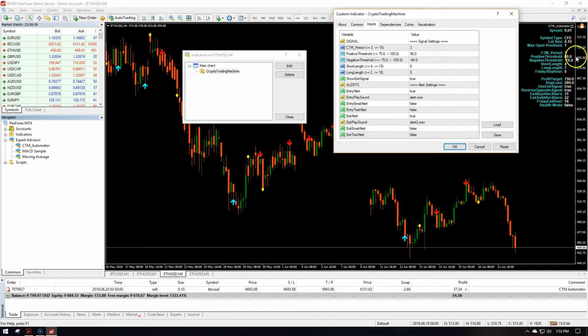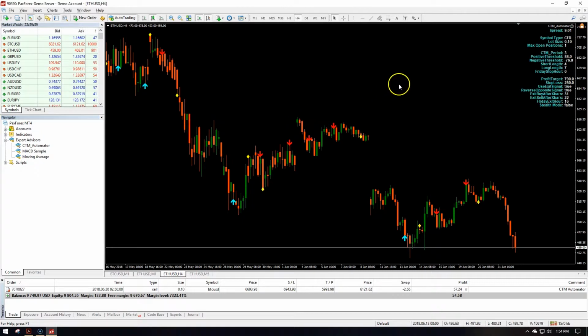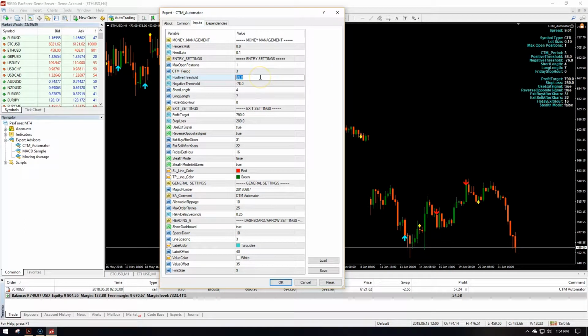If these are the settings that you want to trade, then you will need to change the settings in the indicator. If what you see on the chart is what you want to trade, then you will need to change the settings in the EA. So 4 of the settings do not match, so we need to sync them up. So we have 96, minus 94, 6, and 8. So we'll go into the EA settings and change it to those values. So cancel out of here. Right-click the chart, Expert Advisors, Properties, and we go 96, minus 94, 6, 8. Click OK.